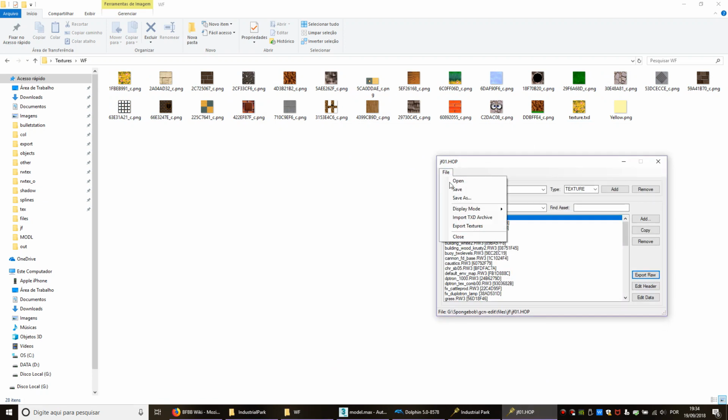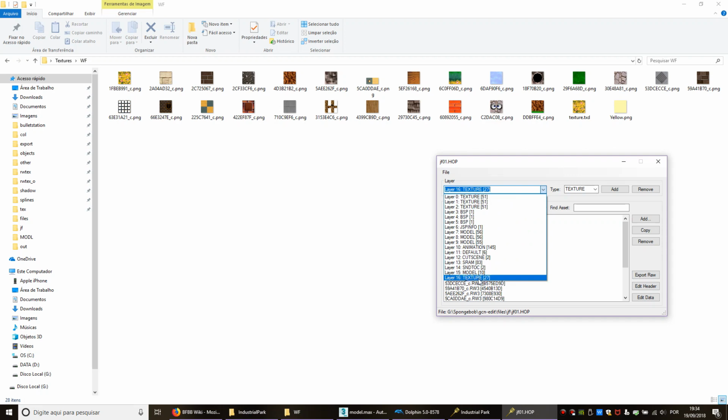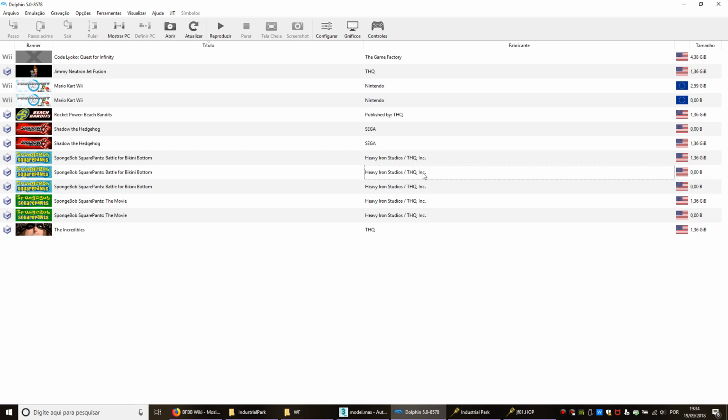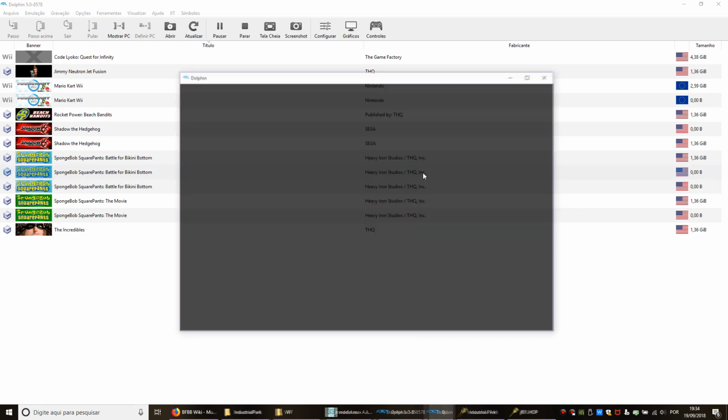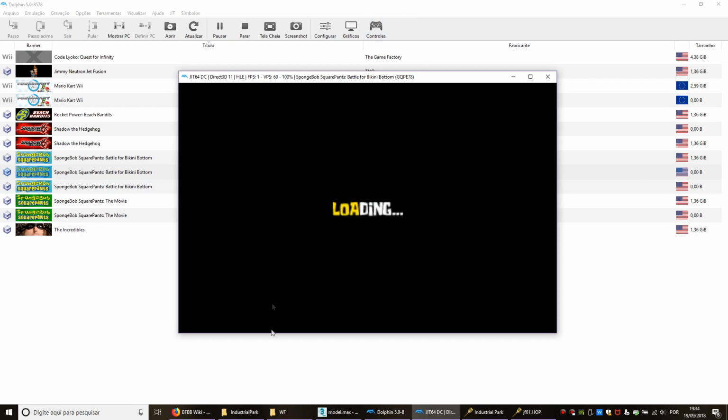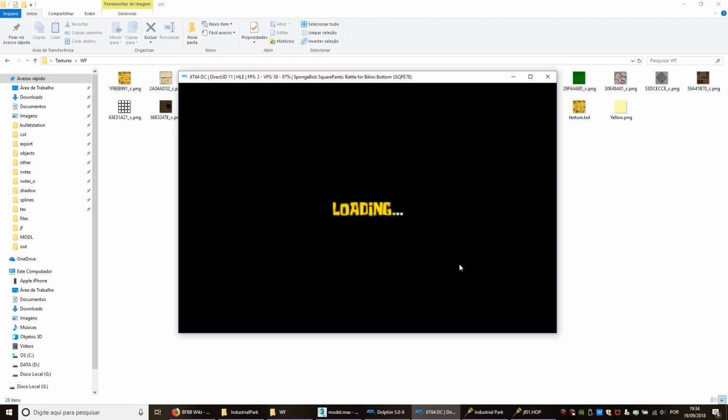We're gonna come here on the hub and click on Import TXD Archive. Select it. I'm gonna create a new layer and put all of our textures there. So they have the same names and everything. And that's it, this should work in game. There is a chance that the game will crash now because there's a limit on how many textures the game can load at once. But let's hope that it's not hit. Those textures, they are all pretty small, so they shouldn't add up too much to the limit.